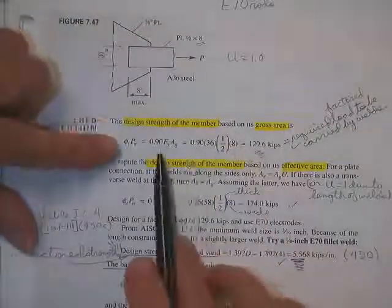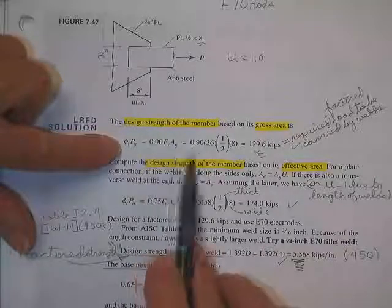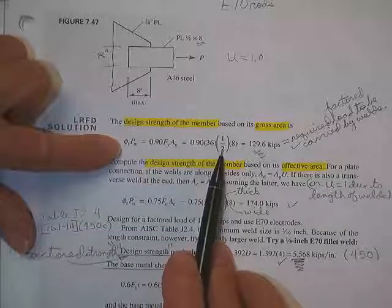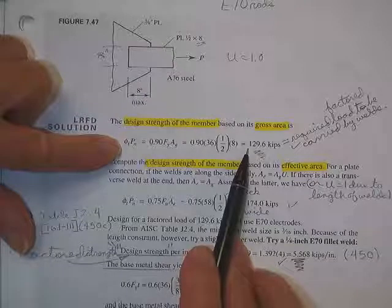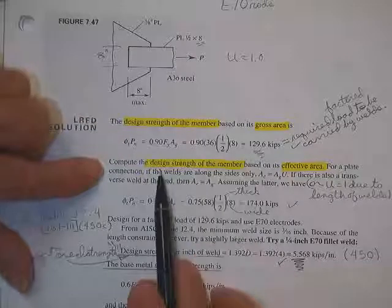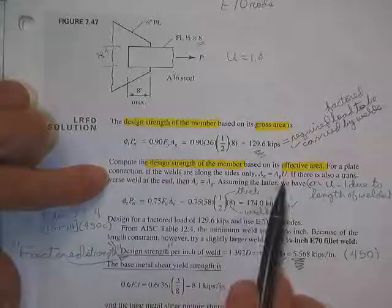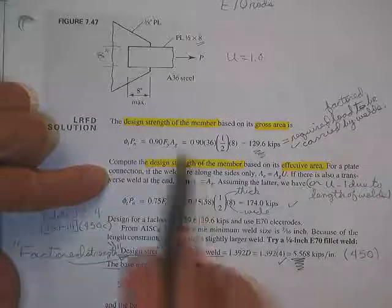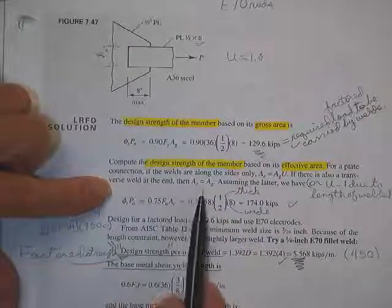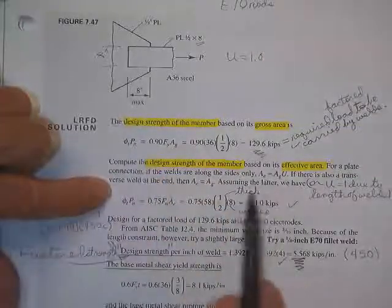On gross section yield, we got to go back to page 8 in the book. 0.9 F_y times A_gross, phi 0.9, A36 steel, half inch thick, 8 inches wide, 129 kips. No reason to make a weld any stronger than that number so far. How strong is it based on its effective area? It says if the welds are going along the sides only, we got to go get U. Then there's, you know, some question about what U would be. However, if there's also a weld on the end, then area effective is area gross because you didn't lose this little piece of metal on the end. He says, and let's assume the latter.